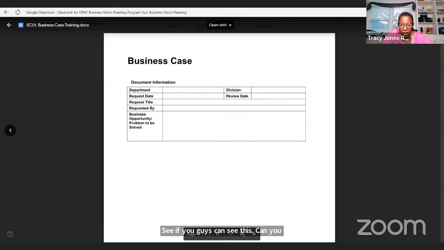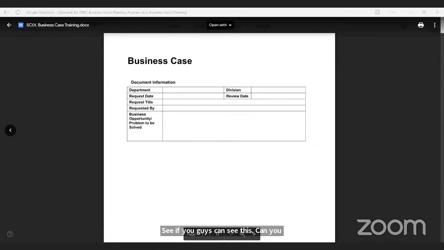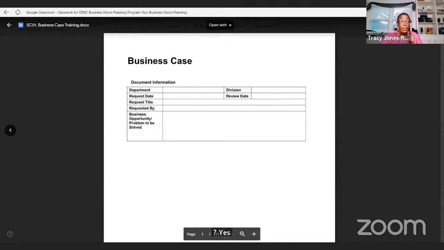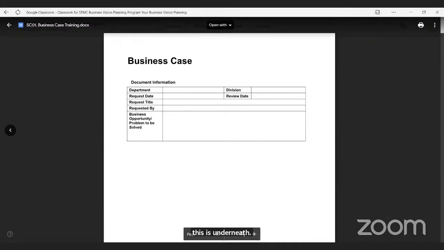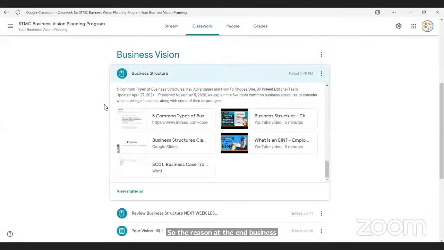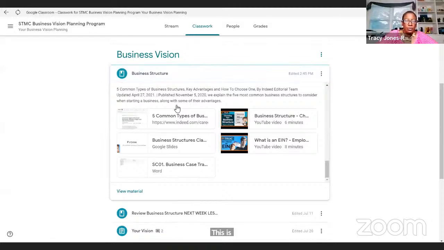Can you guys see the business case? Yes, I see it. That's under business vision, right? Yeah, this is underneath business vision and then business structure, what we're doing today.